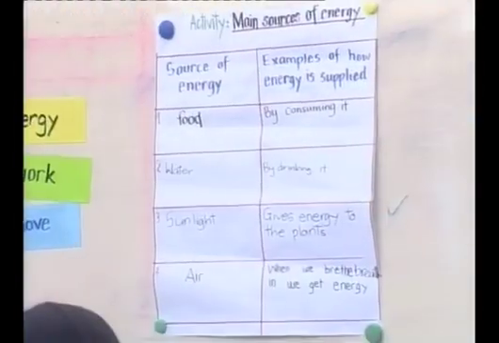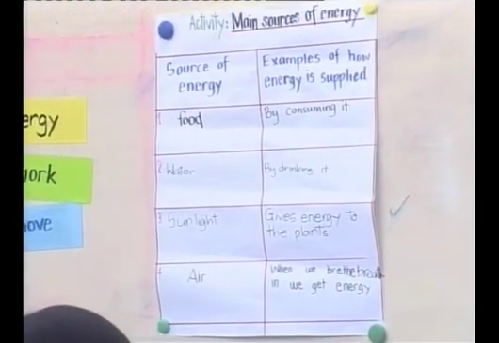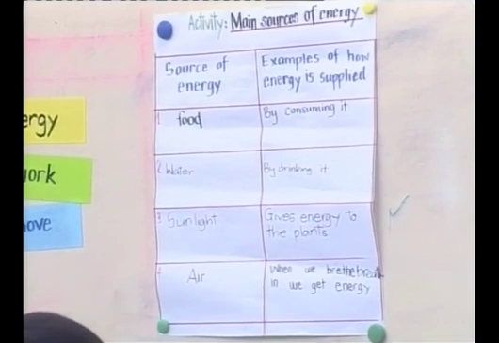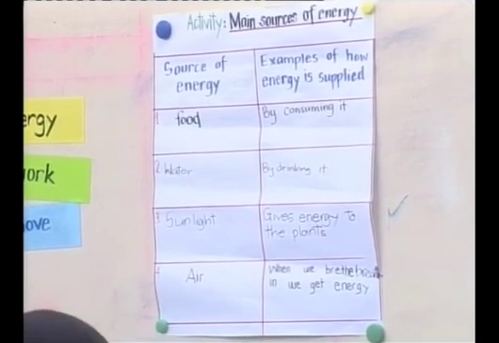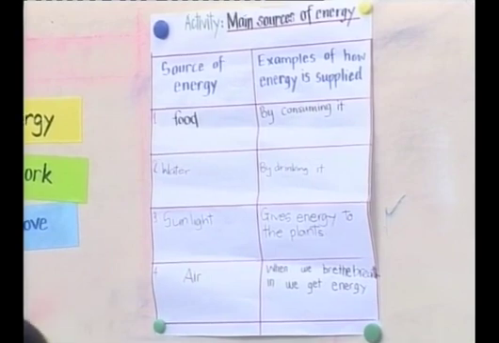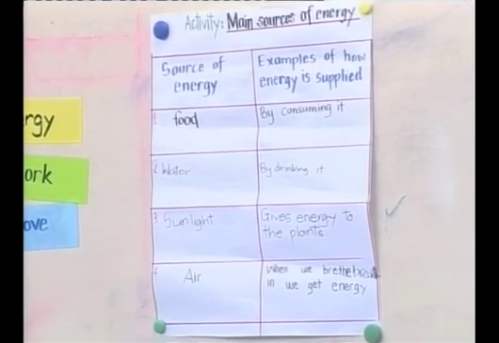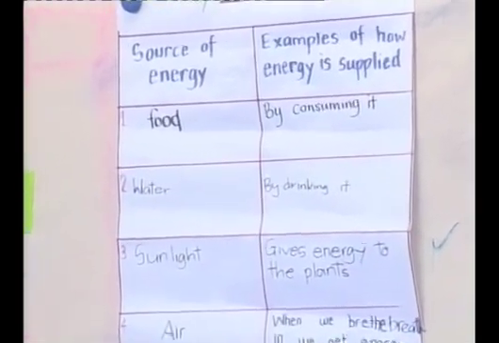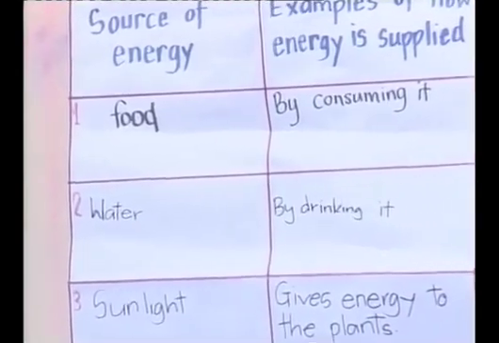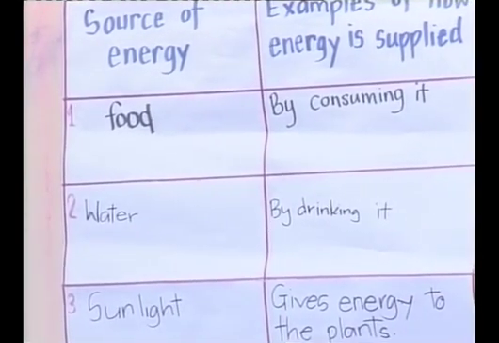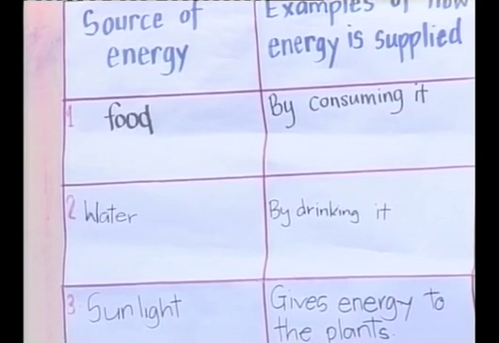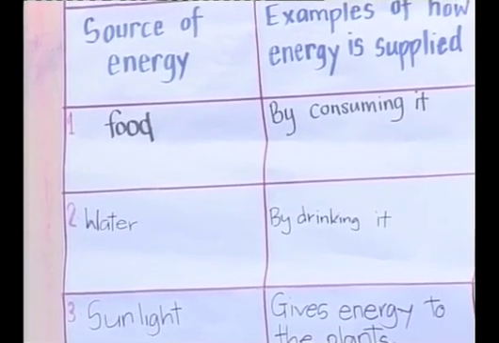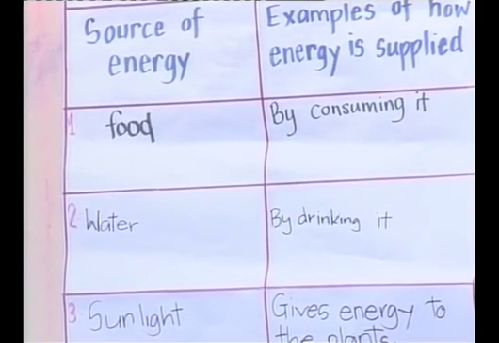Okay, class, hands up if you don't agree, receiving students, with what is written on the chart from the selected groups that came up to write the answer. Hands up if you agree with food. Put your hands up if your group agree with food is the main source of energy. Good, receiving students. Yes, if you have food, give yourself a tick. We eat food to get energy or by consuming food.